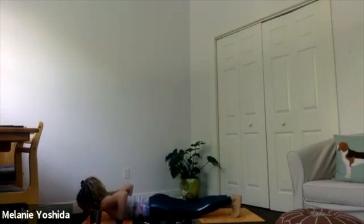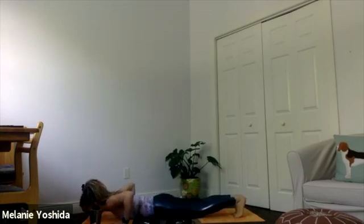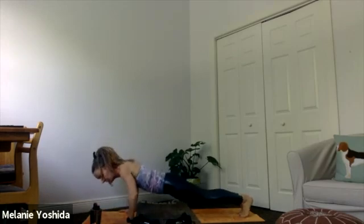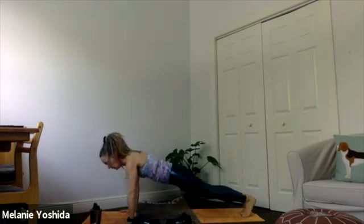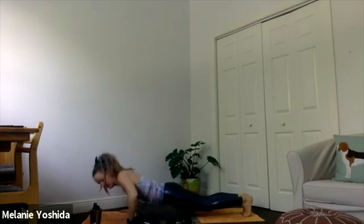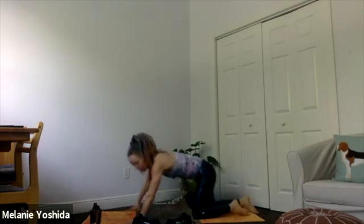Okay, so coming down into the Superman, coming up. So the trick with this one is keeping the body as steady as possible as you do your movements. And remember, there's no magic. You're definitely welcome to go to your knees. You're even welcome to do that child's pose transition if you need to. So make sure you're really, really thinking about working that posterior chain on that Superman, squeezing the tushy. Good, we've got less than 10 seconds. 5 seconds. Enough. Okay, guys, roll yourself over. Your choice of weights.